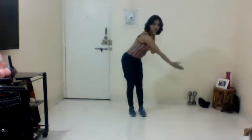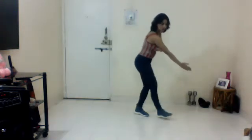You have to step behind, especially in salsa. And to the side, meaning when I do this, which means you have to step to the side. 1, 2, 3, 5, 6, 7. When I have to step cross, this is how you can signal. So it's 1, 2, 3, 5, 6, 7. Okay.